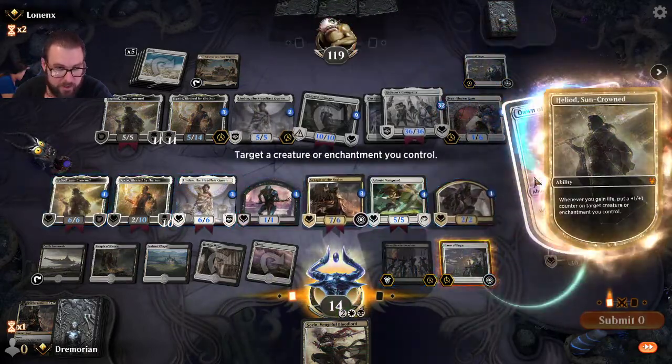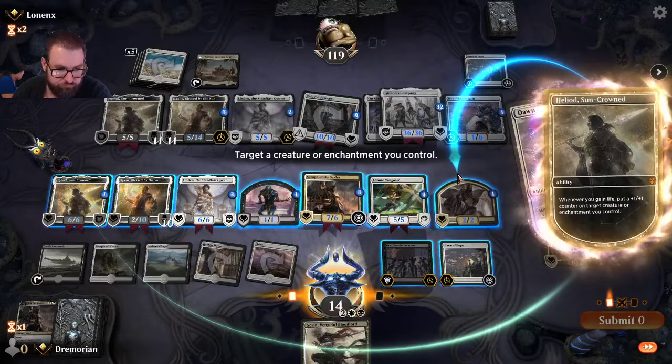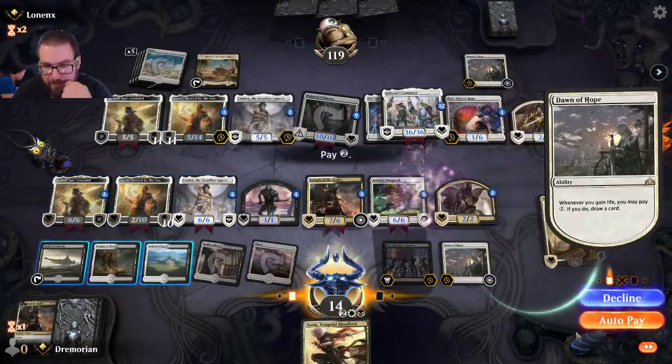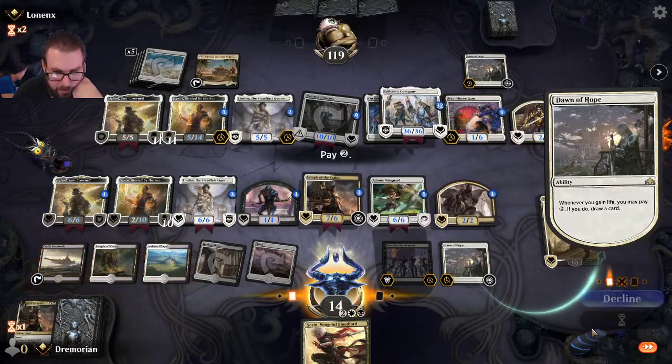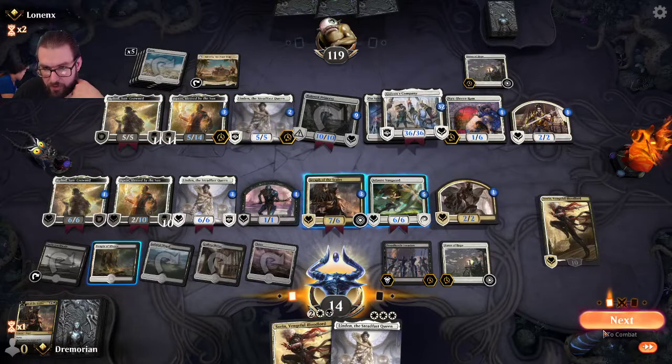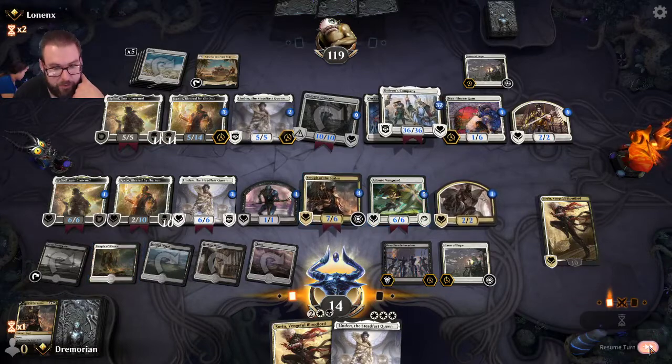Here I just, I don't know. I think I'm gonna pay the 2, draw a card, leave up the Death Touch for our Gideon friend here, and we pass it through.